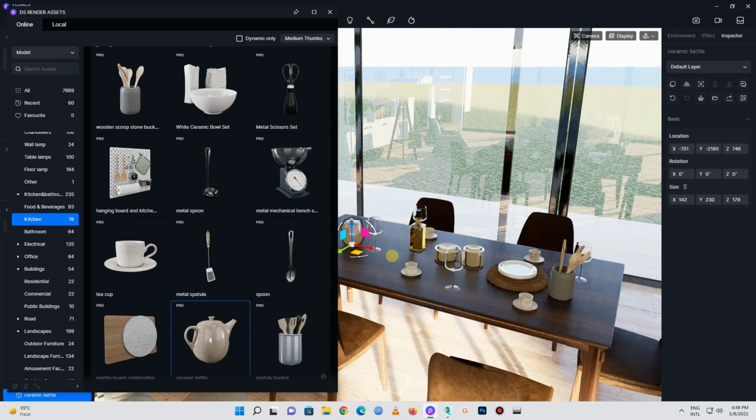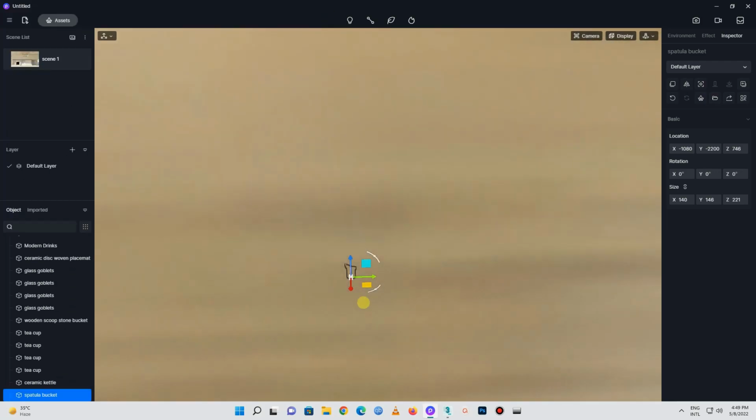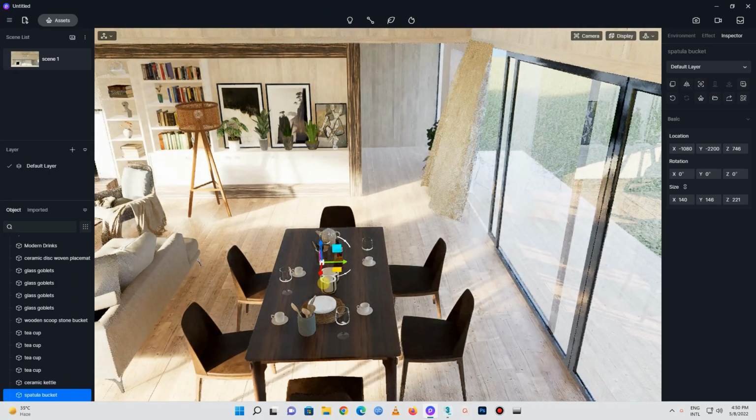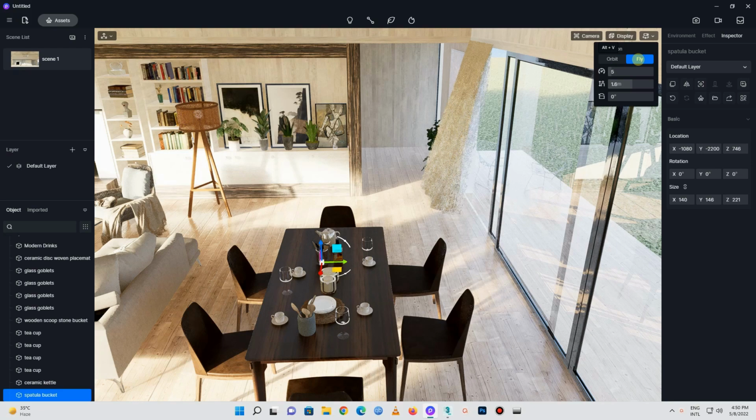Believe me guys, in render these materials look so much better, so high quality. You will be amazed how it looks in render. This preview is choppy. I apologize for that. It is because my graphics card cannot handle the preview, but in the final render you will see how good it looks. You have already seen the renders, the animations. It looks so good.